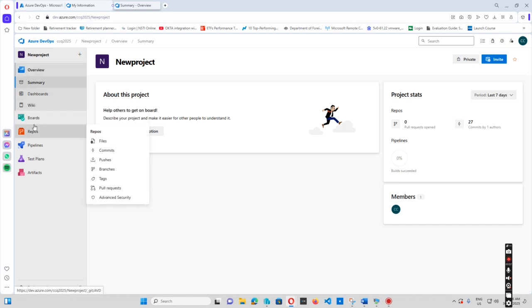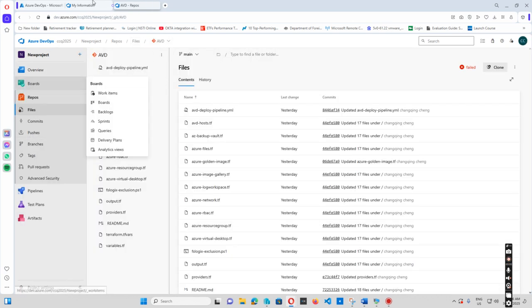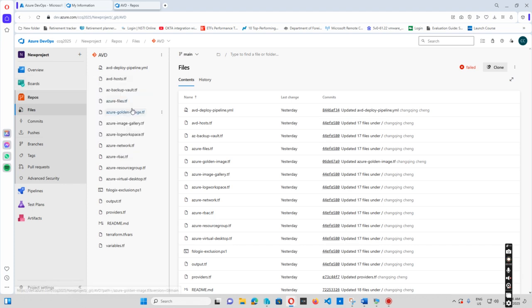When you create a new project, you can go to the repos. Repos is all the files you saved in the website. This means if other people have access, they can also see the files and the repos. A repo is like a folder saved in the cloud, with the information saved in the cloud.